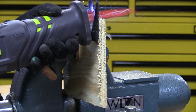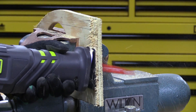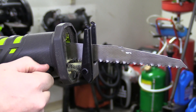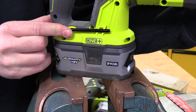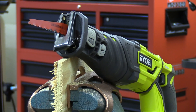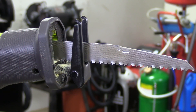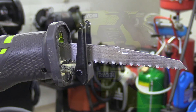The shoe pivots on the front to keep the saw stable as you're cutting, and it's fully adjustable in and out to help extend blade life. To make that adjustment, loosen the bolt on the side, reposition the shoe, and tighten the bolt back down to lock it in place. The hex key needed for this is stored in the base of the grip. As you use a reciprocating saw, the portion of the blade you're actually cutting with will eventually wear out, but by moving the shoe forward you'll be cutting with a fresh section of the blade rather than having to install a new one.